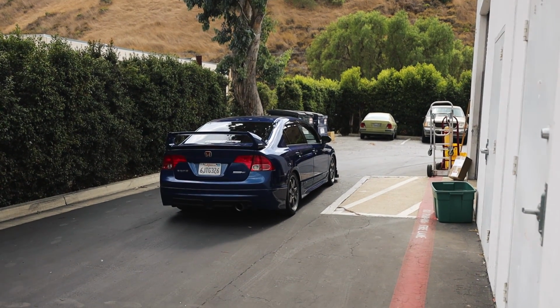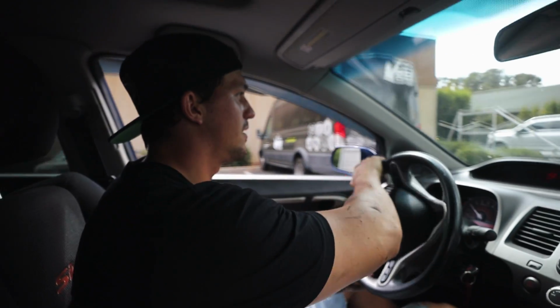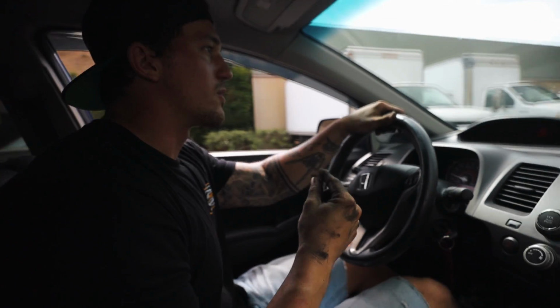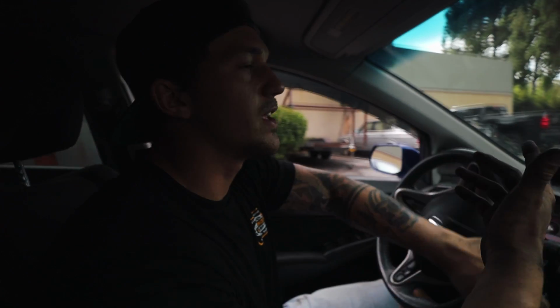Like this angle, nuts. Oh yeah. Main thing I'm looking for with these coils is any knocking, and so far I hear nothing, and it feels really good, right? Oh, we're rubbing though. Yeah, we are. We're rubbing on the fender liner. So one thing that I was pretty sure of is that we were gonna rub, not necessarily on the fender because of how narrow the wheels are, but the inner fender liner. So once we get the wheels and adjust and everything, we will be taking out the inner fender liner.